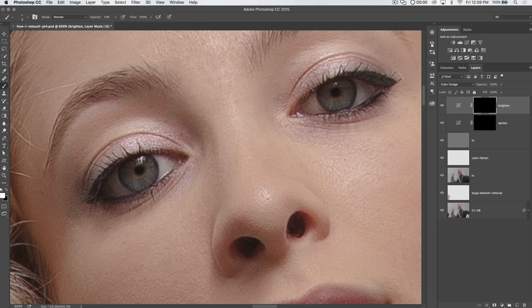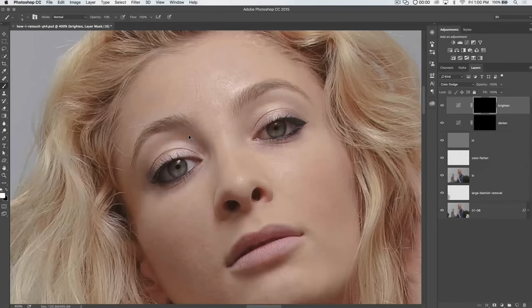Also, we want to hit the top catchlight in her eye, or wherever the catchlight is in the eye. We want to brighten that up, give that a good little pop. And I also like to paint some light into the bottom of the eye. Again, you don't want to go too much light in the bottom of the eye. That can look bad. But by painting some light into the bottom of the eye, the colored part of the eye, and notice my brush is not as big as the iris, I just want to be in the middle of it, okay? What that does is it tends to give the eyes a lot of depth. So that's cool. All right, we can back out.